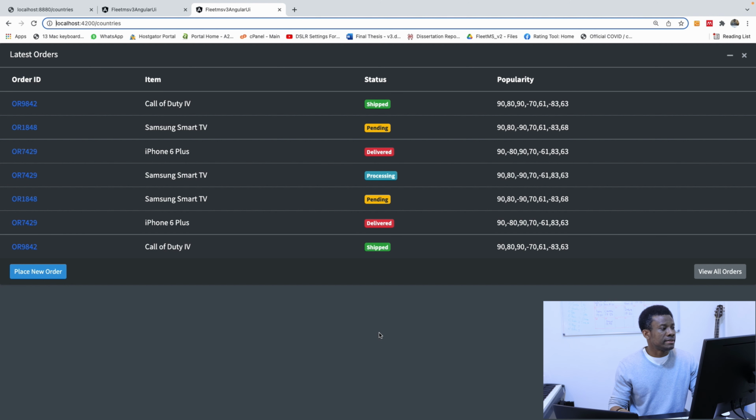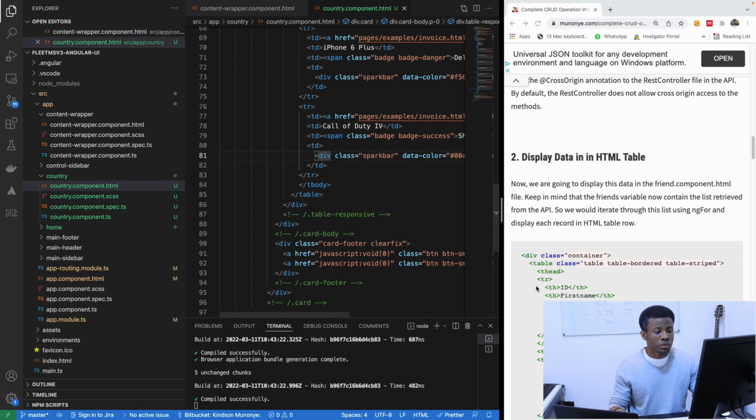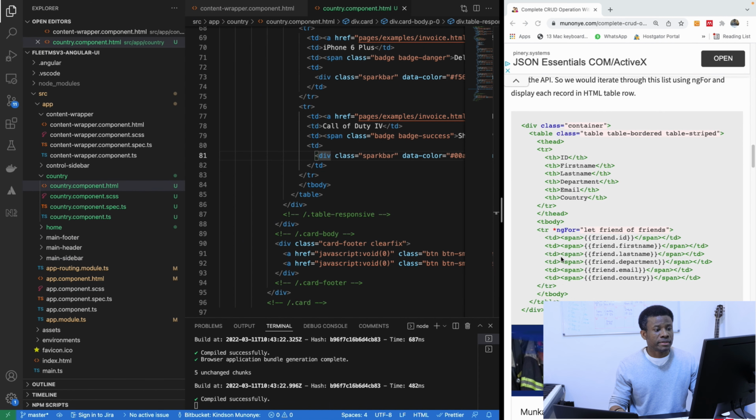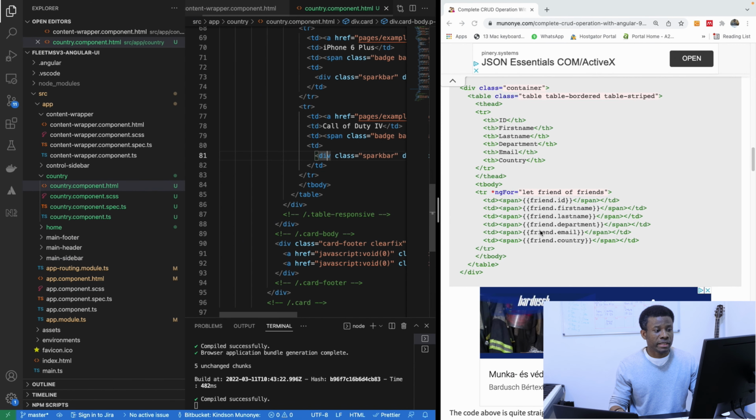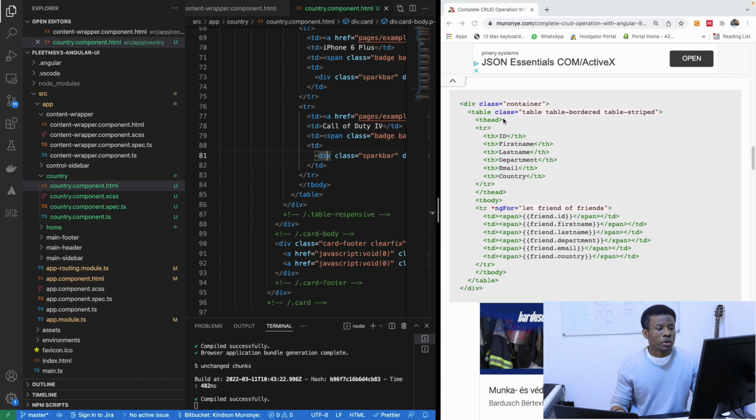So to do that, I'd like to show you. Okay, so this is a markup to display the table. We have the table and we have the table strip, but for now we are not interested in this. We simply want to get the data and display it on the table. So let's go to the country component.